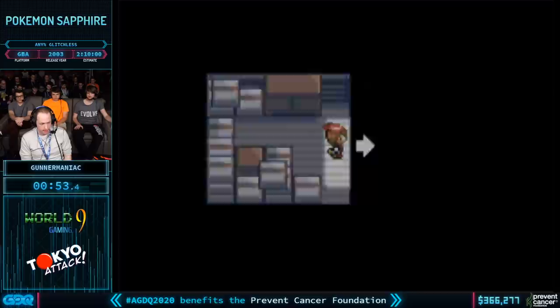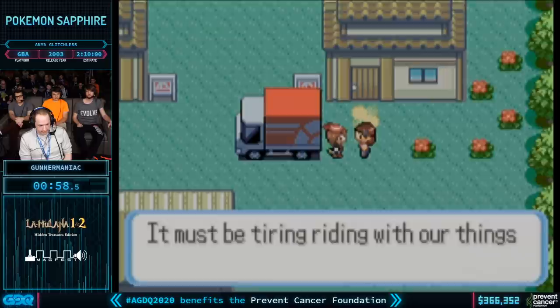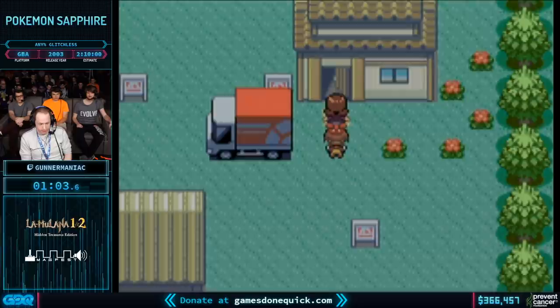Okay, so this is a pretty standard Pokemon intro. We're gonna mash some text boxes. We're gonna set some times. So now's actually probably a pretty good time for donations for the first minute or two, and then we have the hardest trick in the run right at the beginning.